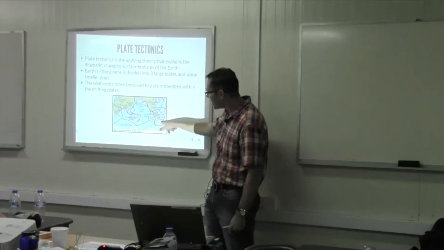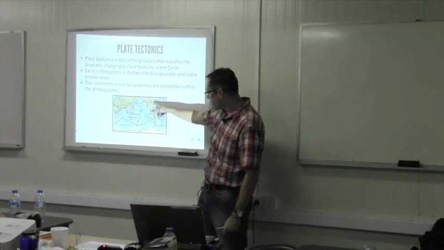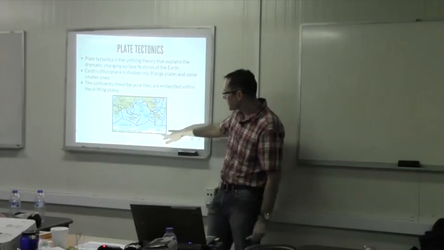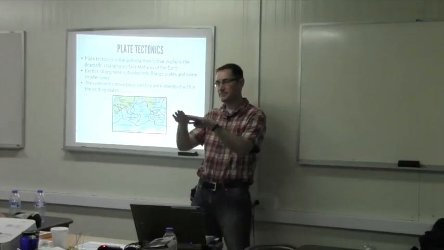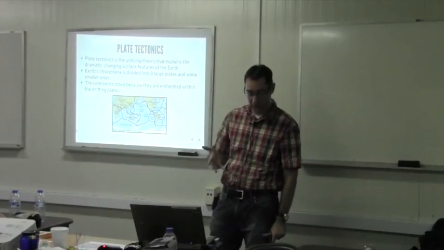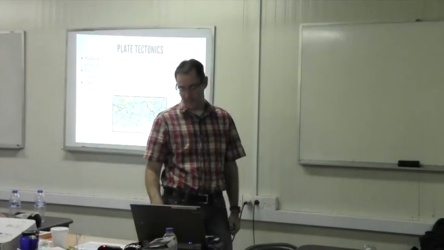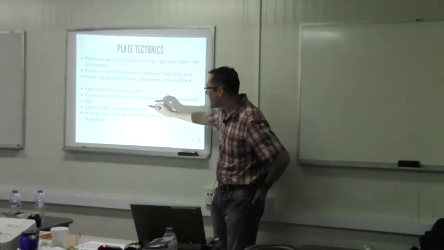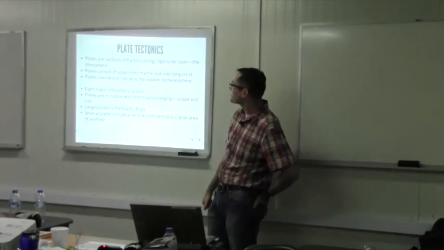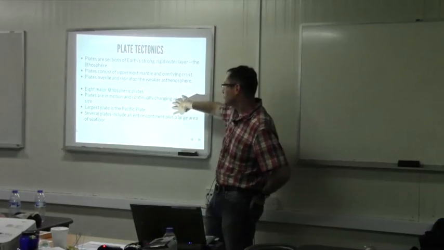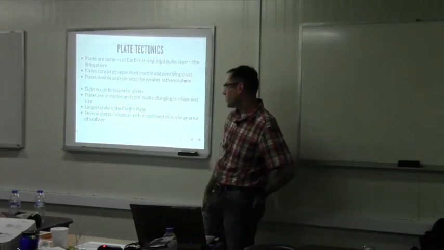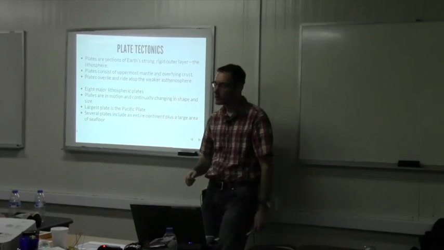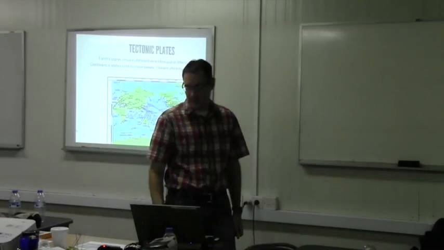Okay? All right. So here's all the little tectonic plates. You've got the South American plate, you've got the Caribbean plate, North American plate, all these different plates in here, which are moving next to each other. And when the plates hit, by the way, you get these things called faults and you get earthquakes and that sort of thing. So that's what causes most of this stuff. There are 8 major plates. We don't really need to do too much on this stuff. The largest one's the Pacific one. Several plates are a continent and some of the sea floor. There's only 8 of them, so it's pretty good.